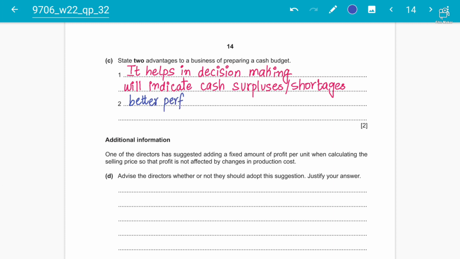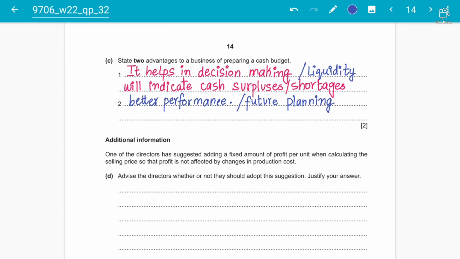And take decisions regarding the cash liquidity problems को भी solve करता है ये cash budget. जब तक आपके पास budget होगा तो you will make sure कि you will make wise decisions, you will save time in identifying surpluses, shortages को identify करने में. So better performance, helps in decision making. You can write these as well, and it will also lead you to solve your liquidity problems, and you can work out the future planning, okay? For future planning it is very important. You can write a lot of points, students, okay?